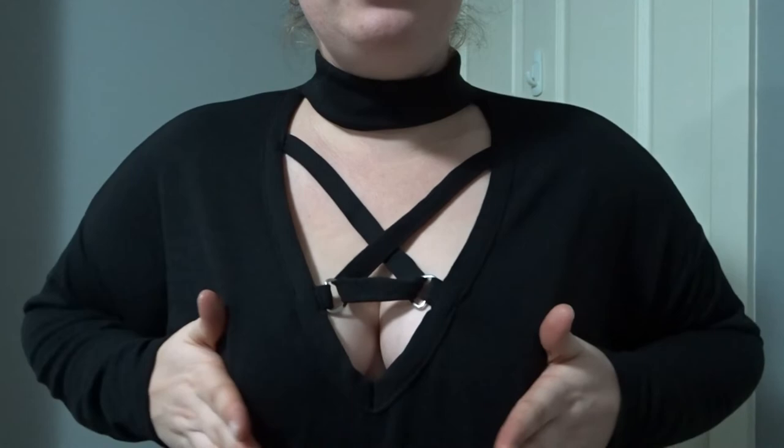It's really long, but the slit comes up really high, so there's all of this like to the sides. But this is actually quite tight, which is actually nice, so it doesn't always hang open for me. I didn't buy this with the intention to wear it to work, obviously, because this whole situation is not elderly person friendly, you know. But I thought it was cute detailing, something good for maybe spring. I know it's winter now, but as soon as the weather gets a little bit warmer and you don't need a jacket, I thought it looked cute. I'm more of a black clothes person. I like black clothes, so I thought this was a good one.